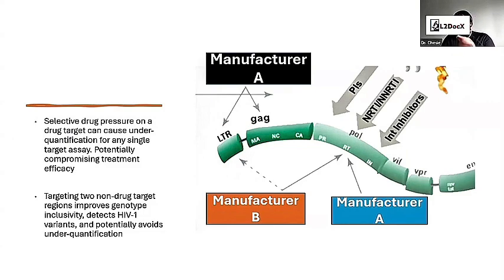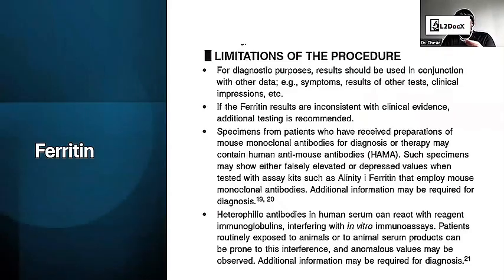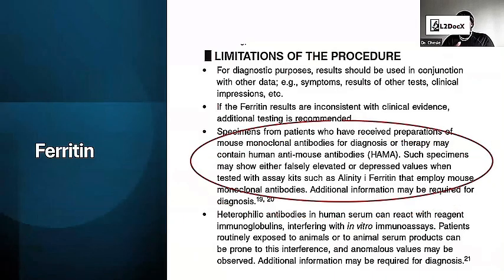And so, like I told you about every manufacturer having limitations, this is a typical example of a package insert from a manufacturer. Ferritin is a protein that is associated with transportation of iron in the body. And according to this manufacturer, for a test that we use, people who take monoclonal antibodies, which are sometimes given to patients on chemo or cancer therapy, or also sometimes used to diagnose patients, shouldn't have their test ordered from this manufacturer.